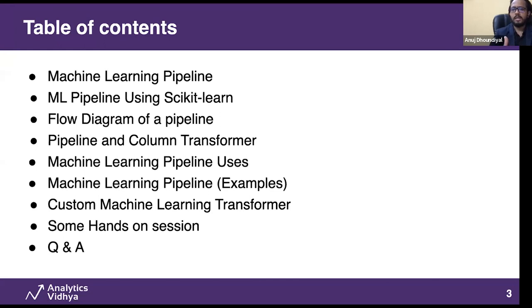This is the main thing, because when you deal with a real-world data set there are many pre-processing or feature engineering techniques you need to apply. Then you need to build custom machine learning transformers that you can have in the pipeline, and that can do the required task for you. When I get to this topic, I'll try to explain that. And then we'll have some hands-on session. We will have Python-level code that explains how to construct an ML pipeline, what the various steps involved are, and what libraries we are using. And then at the last, we'll have a short Q&A where you can pitch in your questions and I will try to answer them, right?